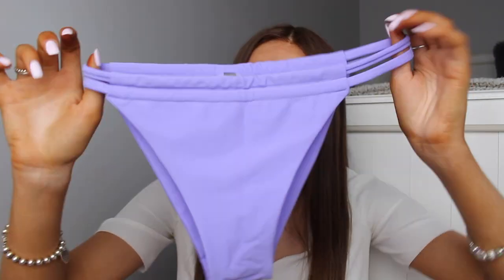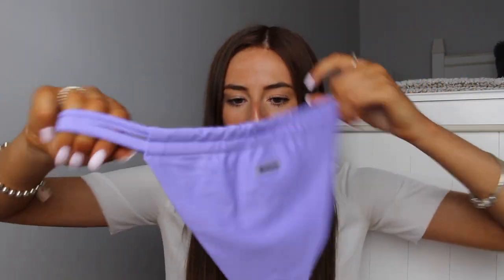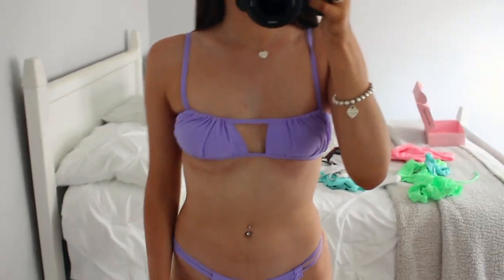The next one is also one Black Bow sent me — I didn't pick it either. It's a lilac color and the bottoms come up pretty high on your legs. All the styles are a bit different, and the bottoms are extremely cheeky. The top is interesting — when I tried it on I couldn't really get it to look right on me. I just don't think it's flattering on me personally because there's no padding, and these tops kind of scrunch up. I wouldn't purchase a top like this going forward, but for some people it might be super cute.